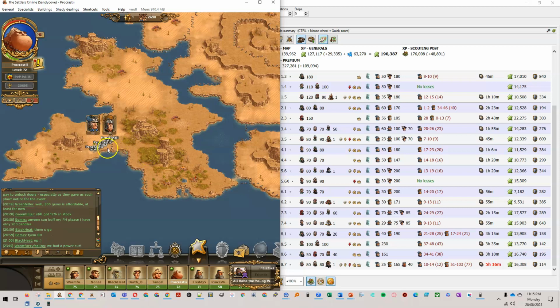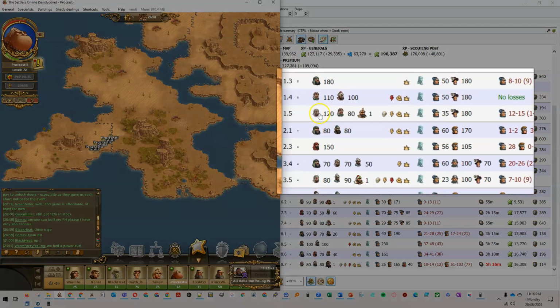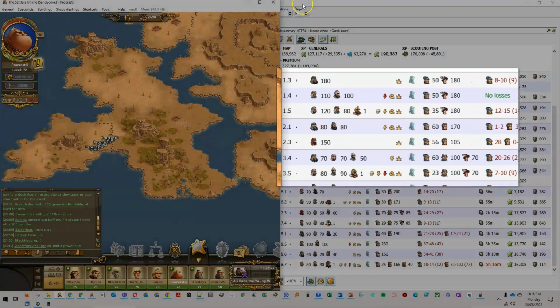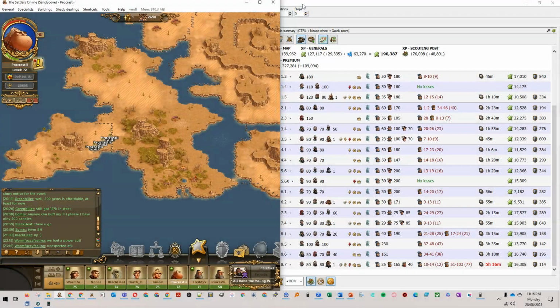Okay, so now GG2 is in place. I'm going to show you what we're going to do. We need to look at where these ghost generals are going to end up. GG1 is going to end up at this camp, the one with the numbers 120, 81. GG2 is going to go to this camp, the 150, and GG3 is going to go to 80, 91. So I'm going to move that out of the way, but we'll keep it in our heads. That's what we're moving to.